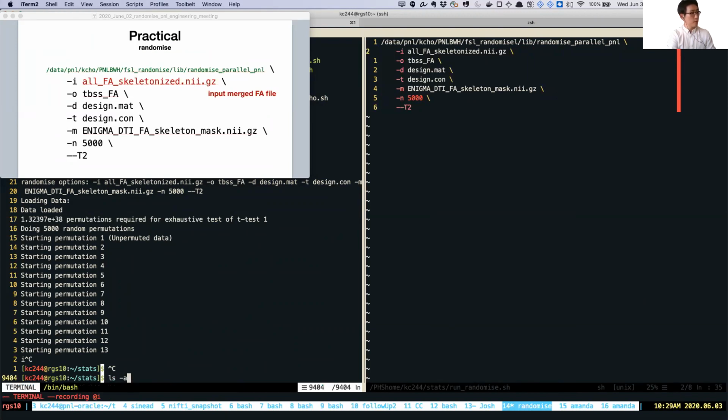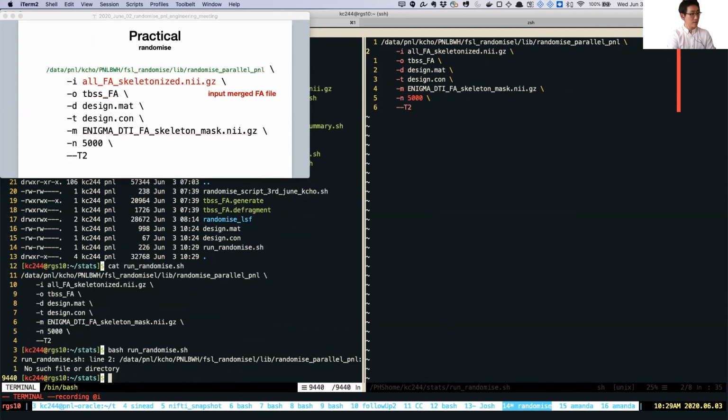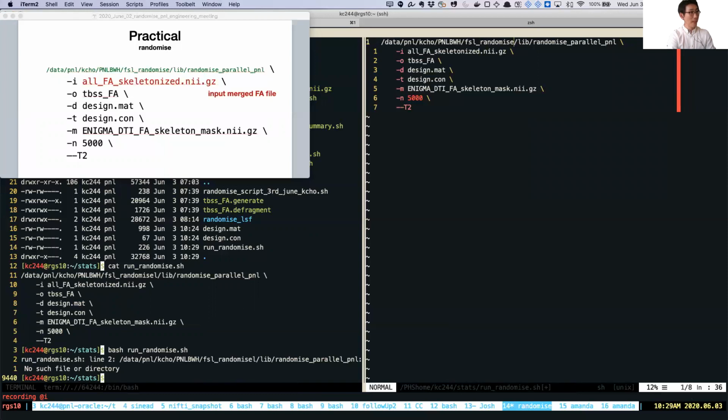So now your run randomize command looks like this using randomize parallel PNL. Let me run this. You don't run this if you're following along with me, because it's going to take up all the queues. I'm going to run bash randomize, and it's giving an error. There must be a typo, and it is a typo. I'm sorry. Let me run it again.